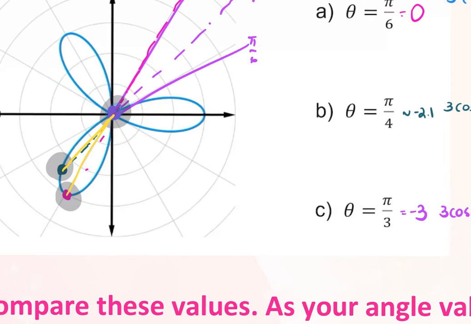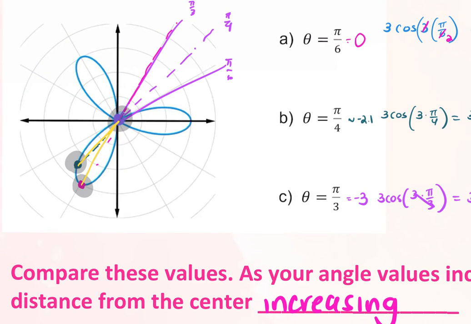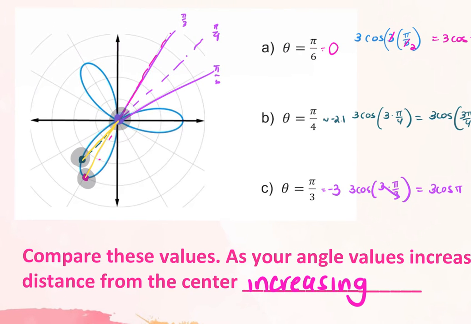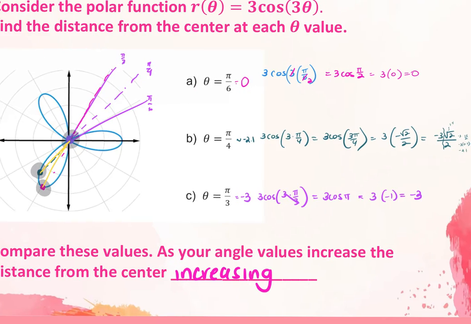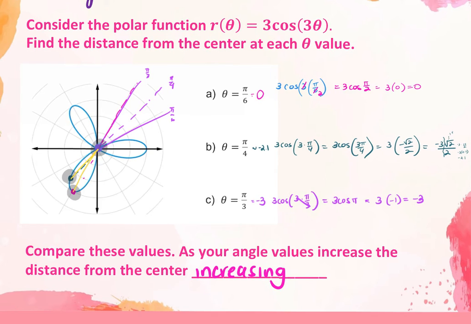Now, when we talk about distance from the center, we're talking about distance. Is distance negative? No. So if it asks what's the distance from pi over 3 to the center, it's 3, not negative 3, okay? It's important to understand the signs because we're going to learn a trick to talking about decreasing and increasing distance. But when you're talking about the actual distance from the center, you ignore the sign, okay? And in this case, that would be increasing from the distance from the center.